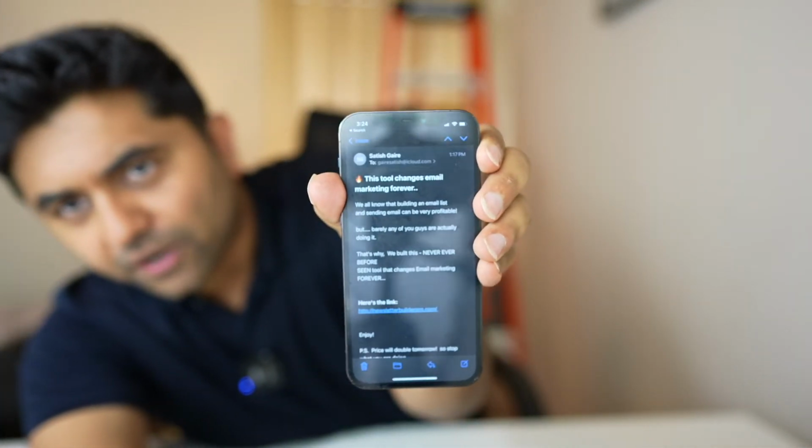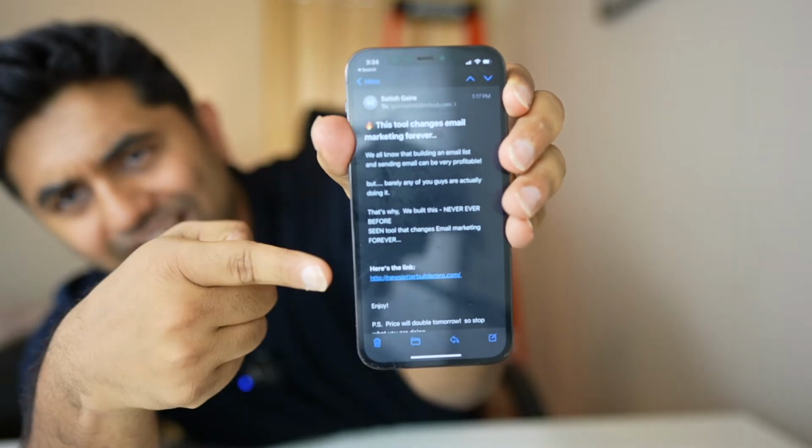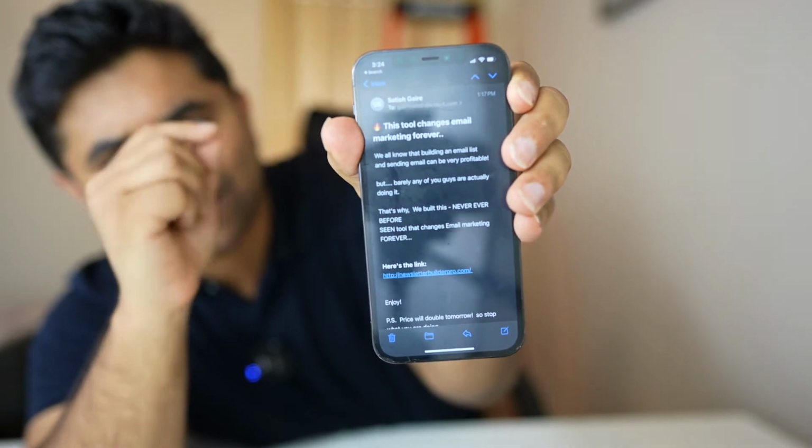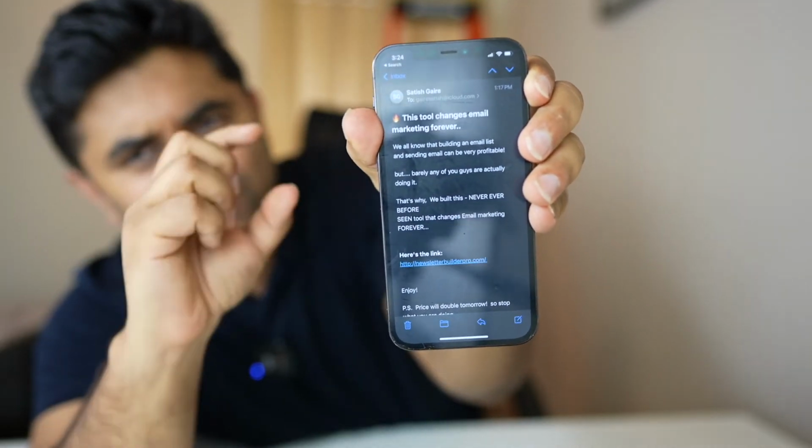Okay, I don't know if you guys can see it, but that's an email I just sent out right now. It has a subject line. It says, "This tool is gonna help email marketer," and in the body, there's a short email. Now, let's go back. So the subject line is gonna determine your open rate, and the actual link on here, that's your click-through rate. So for the actual body of the email, you need to follow something called the AIDA method, okay? AIDA, email marketing. If you search it on YouTube, you'll find me, and I'll teach that to you in a different video. But let's talk about how you write a perfect subject line every single time.